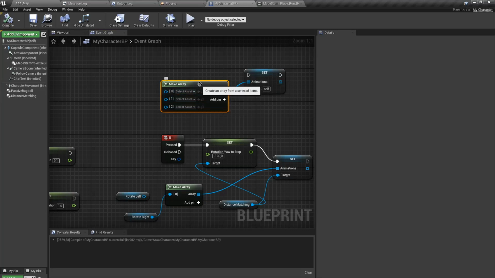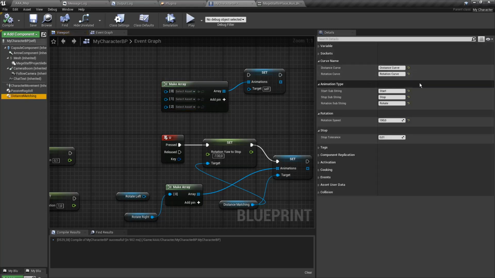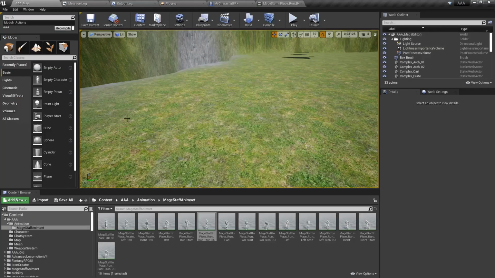It will just tell you which animation it is, because the naming convention is very important. So you see my animations are named very well. This is the Mixamo-style animation set from Rico.